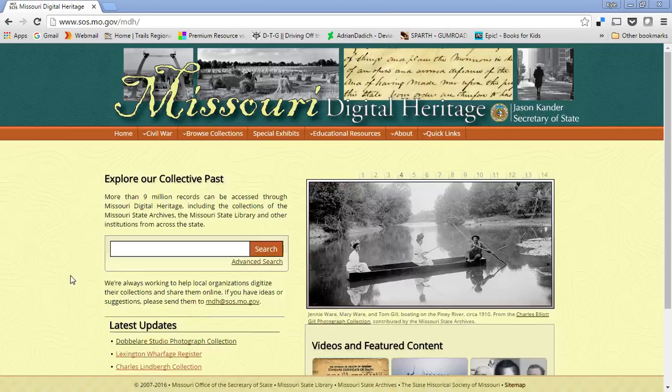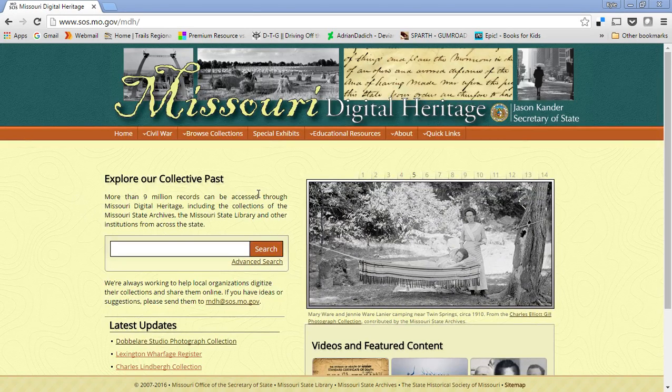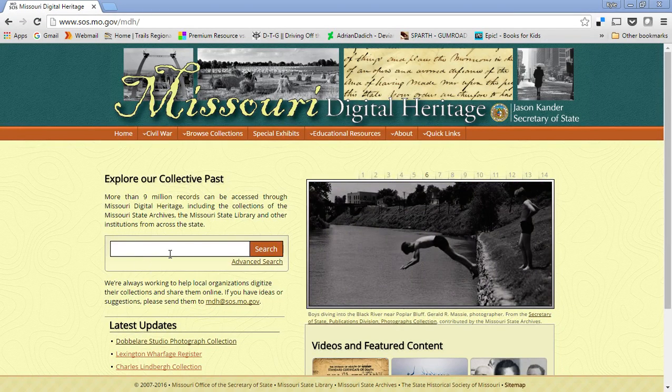I'm going to switch over. There we go. This is the homepage, and there's a link on our website to the Missouri Digital Heritage homepage. And you can see there's a variety of different ways you can search the records. If you want to just use the main general search box, you can do that here.